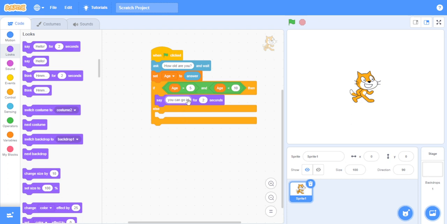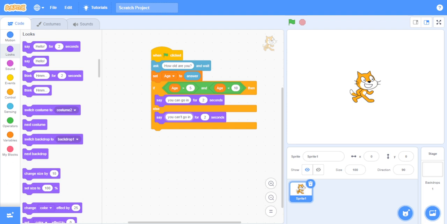But if your age doesn't fall within this range, what happens? You're not going in. So I go back, bring this block, and if your age is not within the limit, the system will tell you, you can't go in.